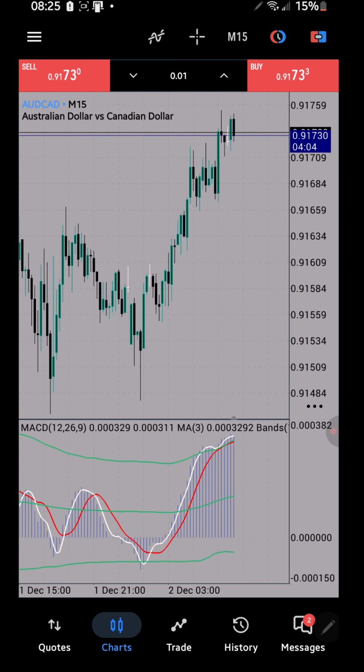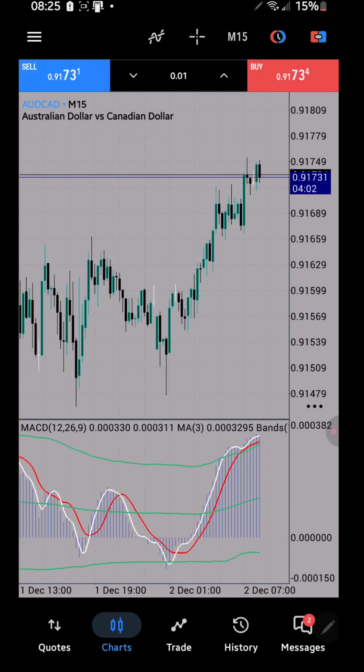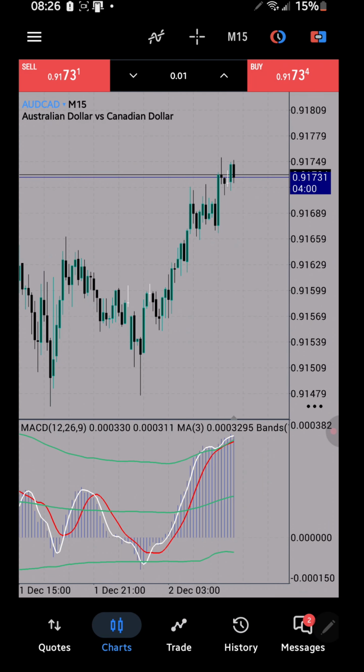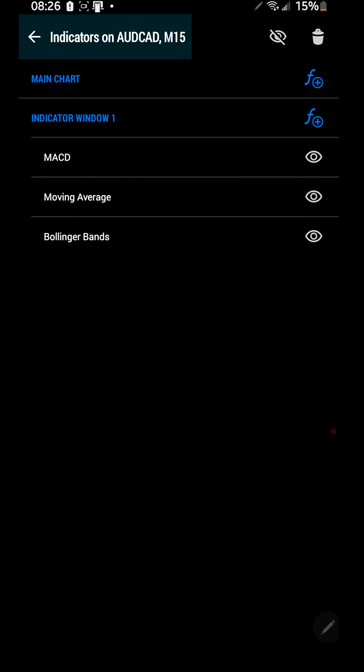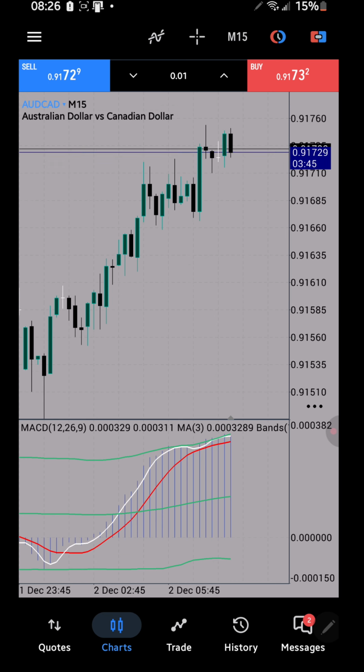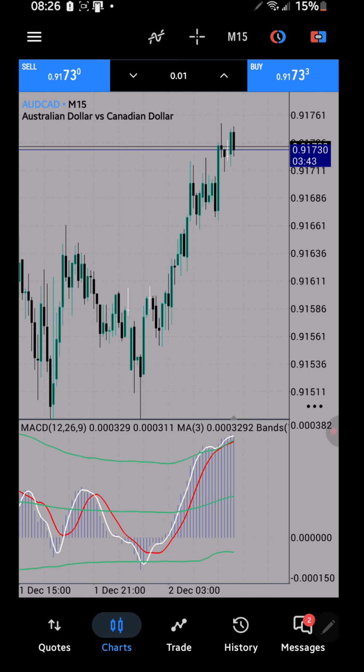Okay, so I've added some indicators, and you can see I have some indicators right here at the bottom right, right? So let's say according to my strategy, I was supposed to buy somewhere right here and made all the profits when the market went to the upside. In this case, I'm likely to get a sell trade right there. So I'm going to share this strategy with you. But let's say I wanted to sell.